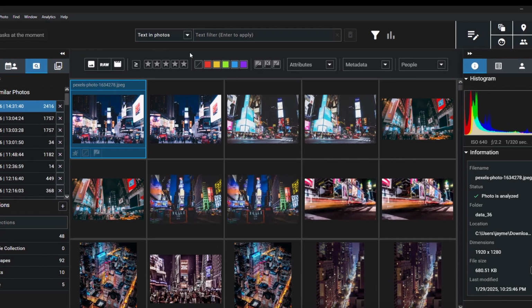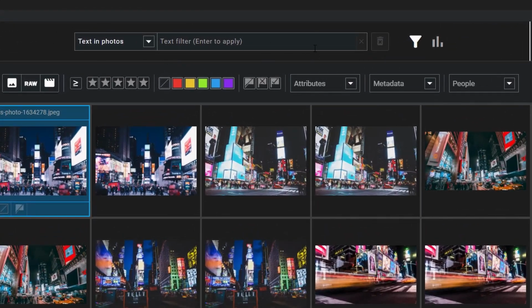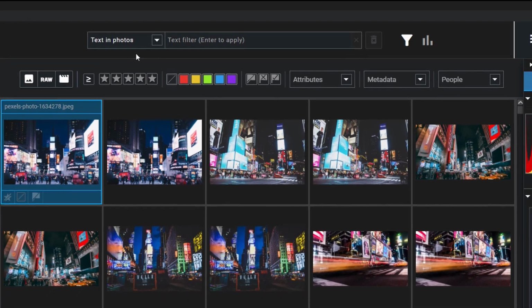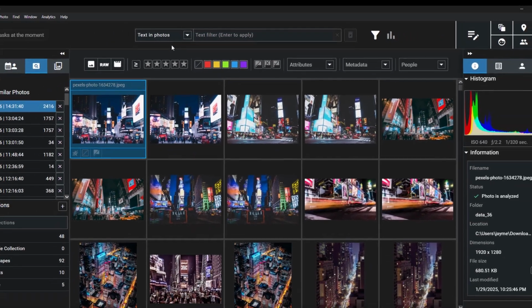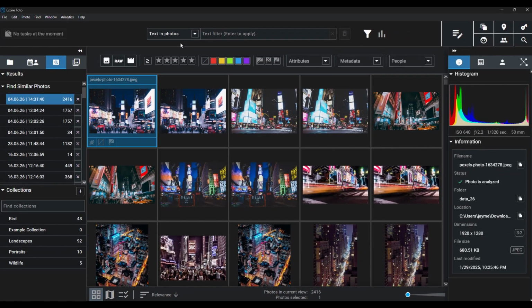Briefly, I also want to draw your attention to this bar up here because this is one other area where you can use this text and photos tool to get particular results and sift through your catalog in Excire. You just choose from the drop-down menu here, text and photos. And to use this, you're typing in prompts just as you are with the Find by Text prompt tool. But instead of searching for images that you're after, Excire is applying a filter over the set of images that you're viewing. It's an active and temporary filter. And you can apply that based on the text that appears in the photos.